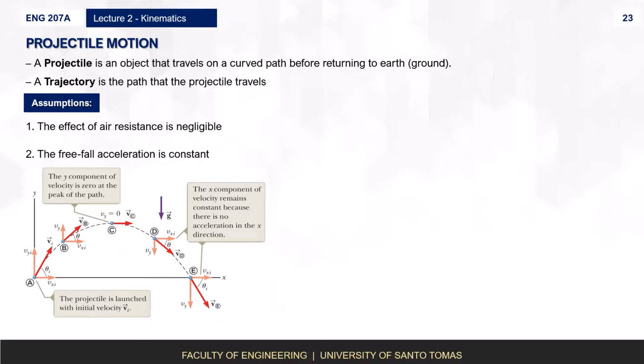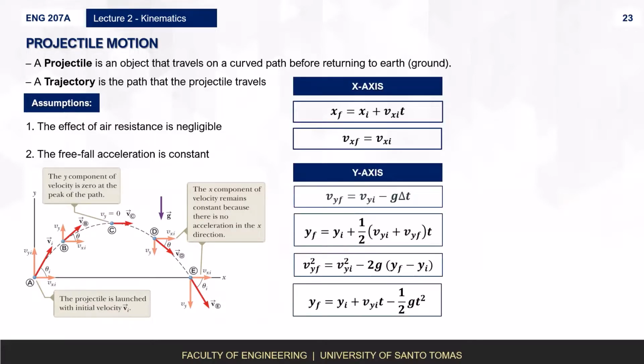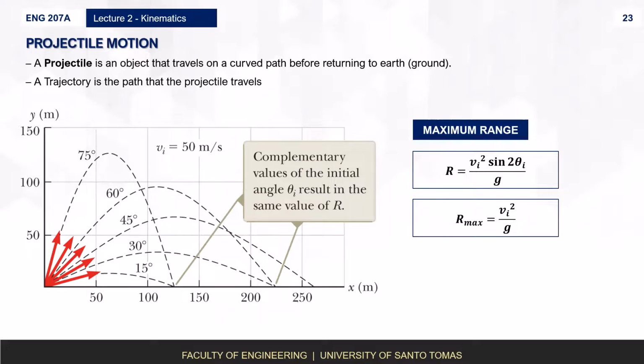As we described before, two-dimensional motion can be modeled independently. Hence, we can solve projectile motion problems using previously derived equations for motions along the x and y axis respectively. Moreover, you can solve the maximum height and the horizontal range of a projectile by using the following equations. You can also take note of the following equation shown on your screen to solve for the maximum range of the trajectory. Again, please note that the direction and frame of reference matter as this affects the signs of our vectors.